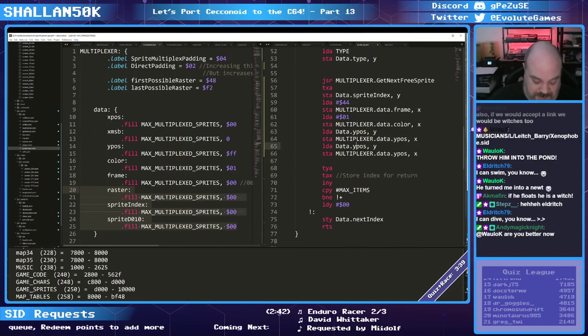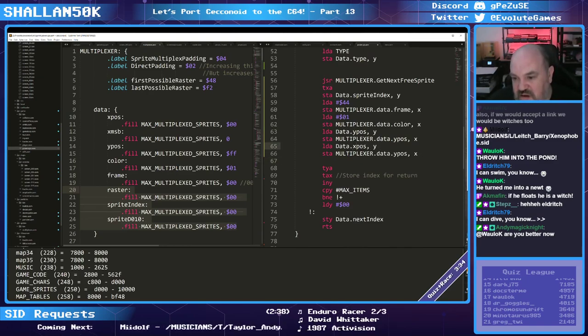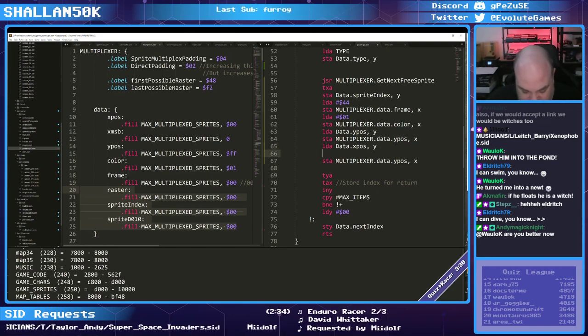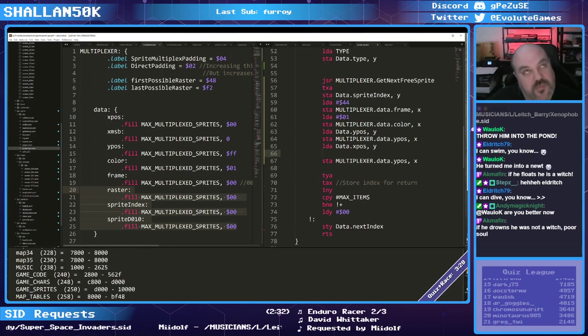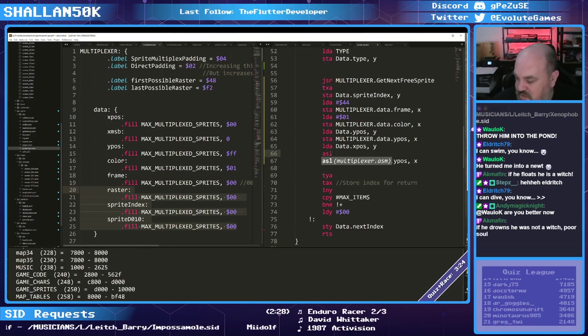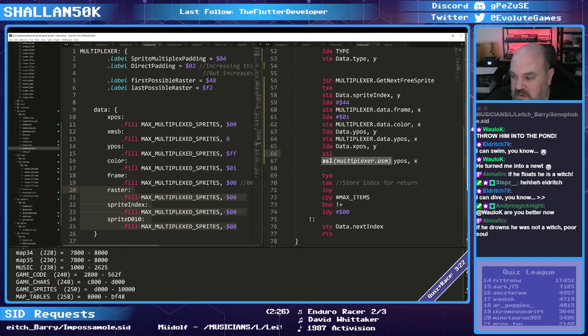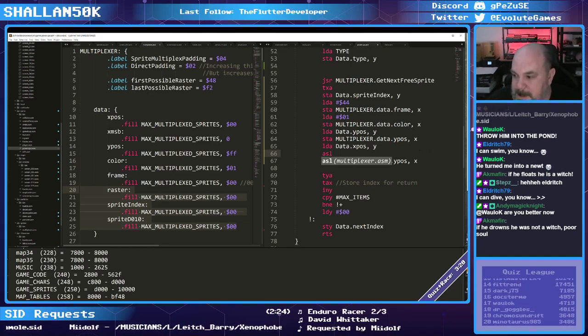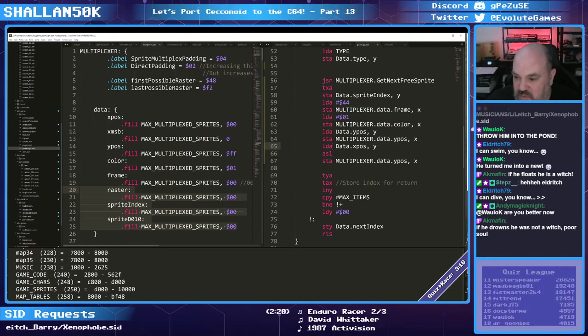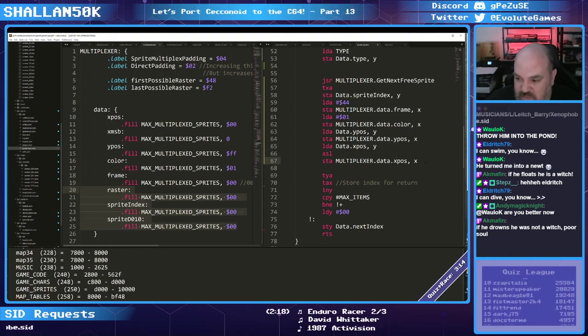So what we need to do here now is take the X position, and we need to double it. So we're going to shift it all to the left. Yes, to the left. I need to get a drink in a minute. So I do this bit and then shift it to the left. Now that will give us an X value and it will set the carry flag.